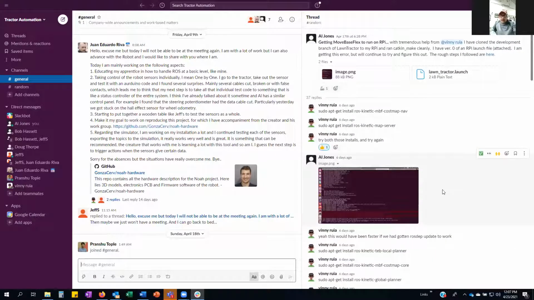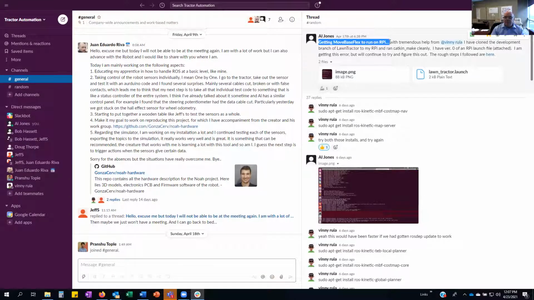Yes, that's the guy. That's my post. Yeah, that's your post. I was going to focus on this one over here. Trying to get MoveBase to run on the RPi. So basically for me, I've got a tractor that's under digital control.